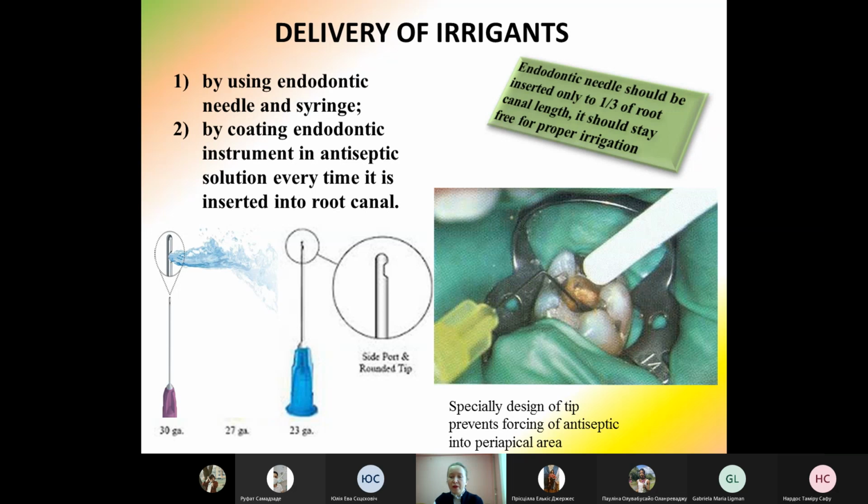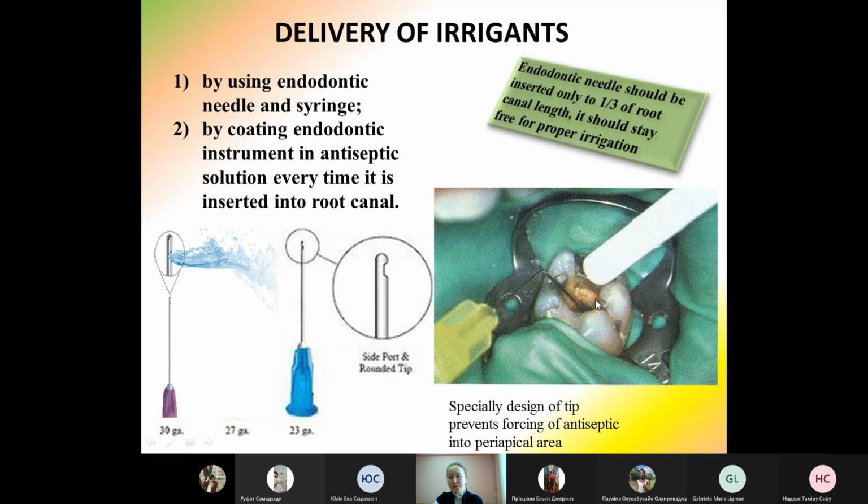For better placement of the endodontic needle into the tooth cavity, it is recommended to bend it in such a way. Of course, the operative field should be protected by rubber dam or cotton rolls in order to prevent leakage of antiseptic, because the antiseptic is an acid, as I told, and acids lead to burning of mucosa, for example, or periapical tissues. So that's why mucosa should be protected, and try not to push antiseptic into periapical tissues.